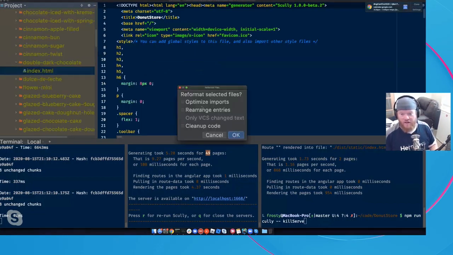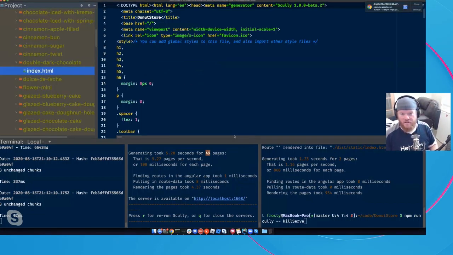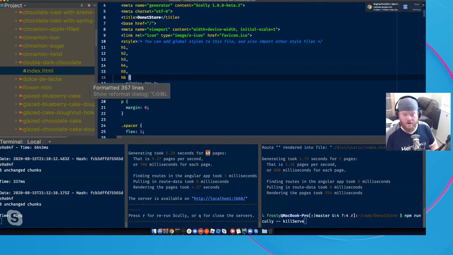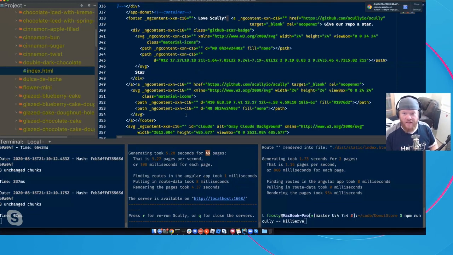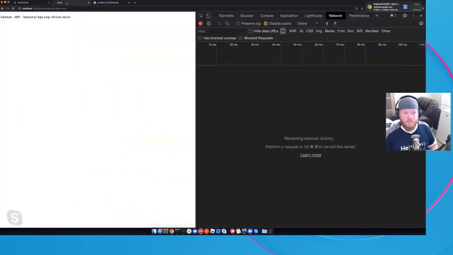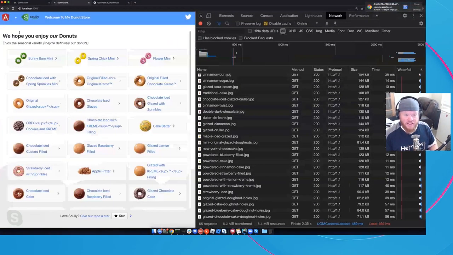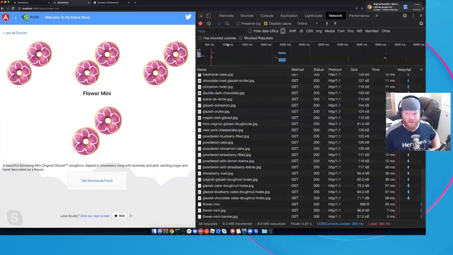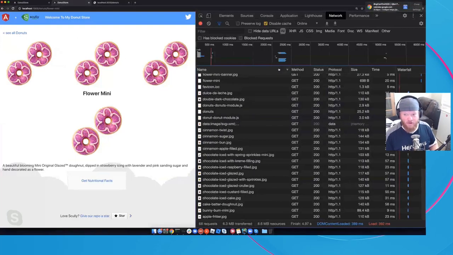And if I come up into my build folder, there's now a donuts directory. And now it pre-rendered all of these donuts, all right? And if I click in here and reformat the page, and I come down to the bottom, you can see, yeah, this is in fact the double dark chocolate donut, which is the one we're looking at. So this is the pre-rendered version. So now, since it's serving it, I can come back over to my server, and now I've got the home page and all of these detail pages that are pre-rendered.